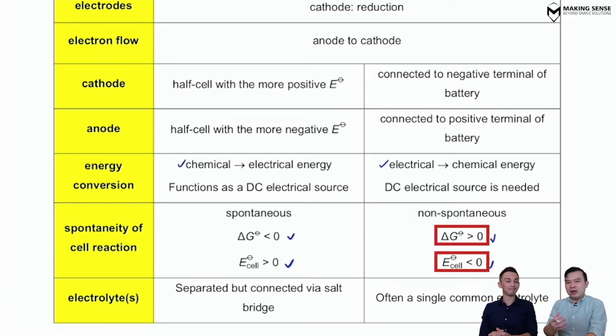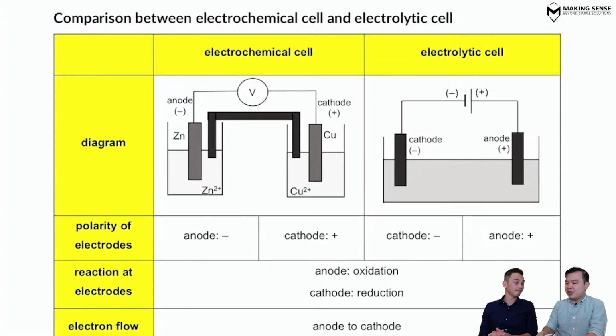Now, shall we move on to something a little bit more technical? So in the event that you are sitting for an exam and you're encountered with a question on an electrochemical cell, Mr. William, can you run us through what are the methods that you're going to use to help us solve the problem? Yep, sure. I think the whole thing is you have to be very tactical right now, because for electrochemical there's one thought process and for electrolytic there's another thought process. Okay, so let's be very sure what happens.